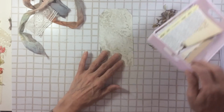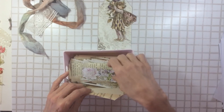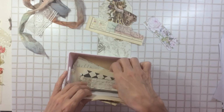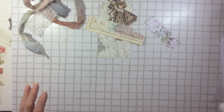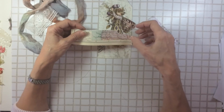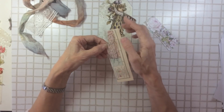So I'm just going to see if I've got anything in this little scrap box. And I'm really looking for something a bit purpley, which could be that, maybe that. It's not a huge amount in here. That's my small box that I keep in front of me here. I have got a bigger box of scraps, but looking at this, it looks perfect, really, which is more by luck than judgment.